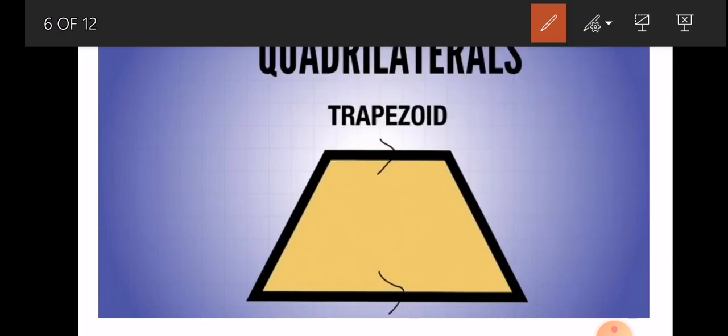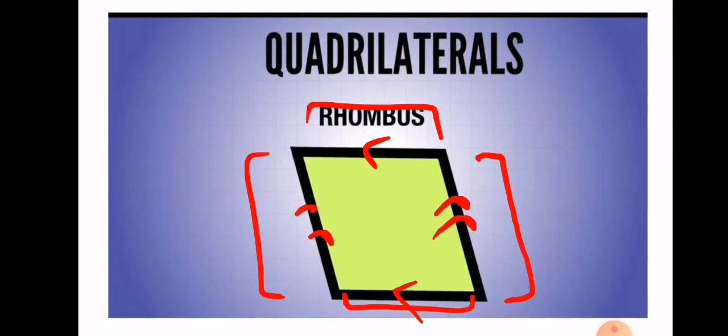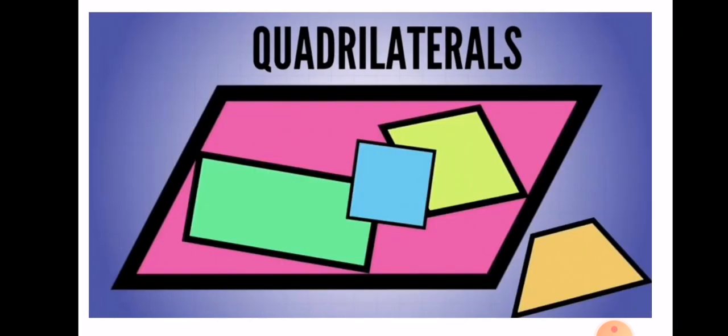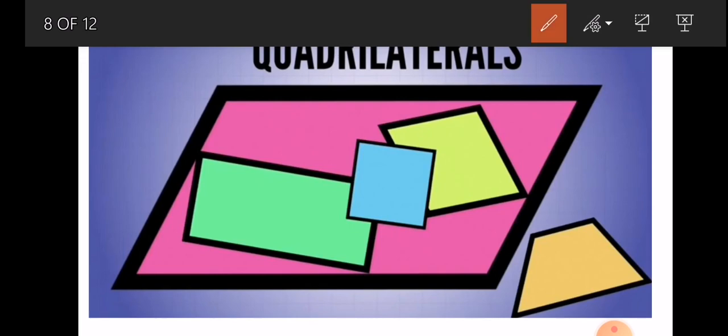Okay, so now we said all the types of the parallelogram, but we still want to mention something about the quadrilaterals. The trapezoid is alone in a group. That's why we put it here outside this shape, the pink shape. Why? Because the trapezoid has something totally different from the rest: it has just two sides that are parallel, these two sides. The other two sides are not.